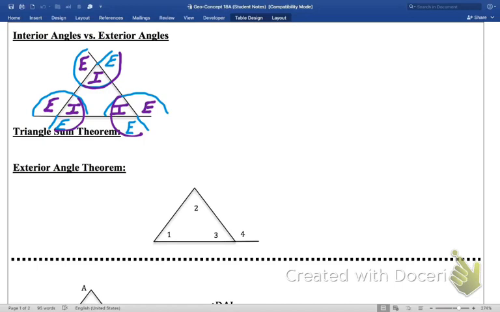So the triangle sum theorem, what does that say? Well, we've actually already been using it. It says that the angles, the interior angles of a triangle, add up to 180 degrees. That's what we know.